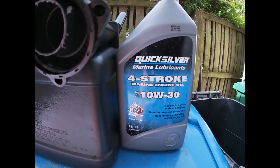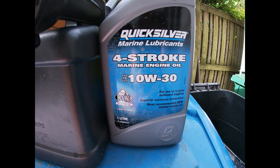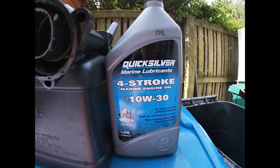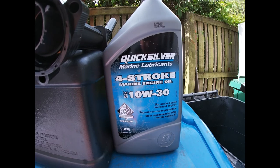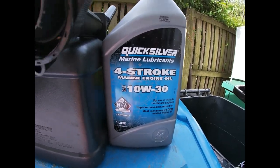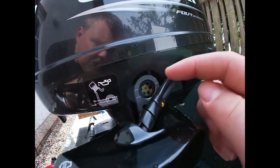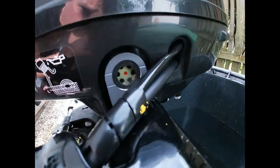The best four-stroke outboard engine oil that you can buy is Quicksilver, because it's marine grade. I learned that from Drew Cuthbert - a shoutout to Drew, El Capitan, who always keeps me right down the Mulligallaby. Since I've entered the sub world, he's kept me on the straight and narrow with basically the whole setup, so a big thank you to him. Right there I can see that there's oil present and it's not below minimum and not above maximum - that's what we want.